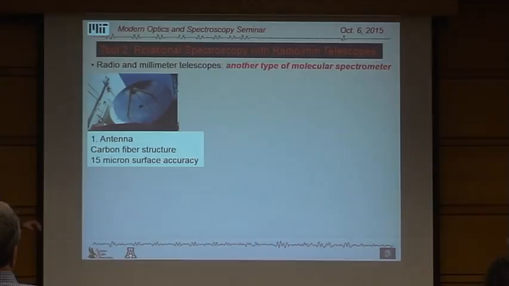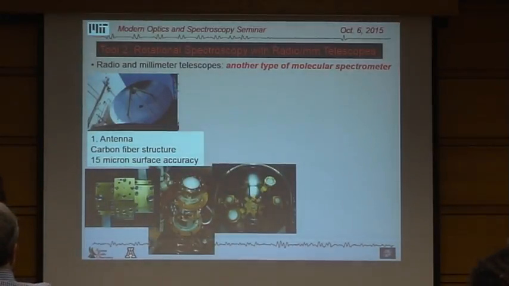And of course, we're operating up to as much as a third of a millimeter, and so they have to have a very accurate surface, and the bigger the better. And this is a picture of the submillimeter telescope on Mount Graham, run by us. It's 10 meters, and the surface consists of about 50 panels, which have aluminum skin on a carbon fiber backing, and they're aligned to an RMS surface accuracy of about 15 microns across the whole 10-meter surface. So you collect the radiation.